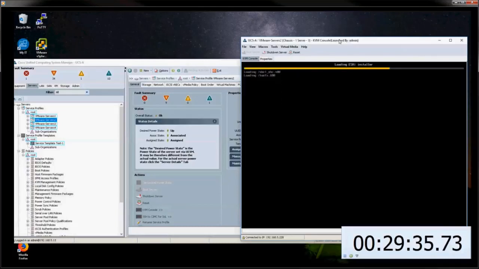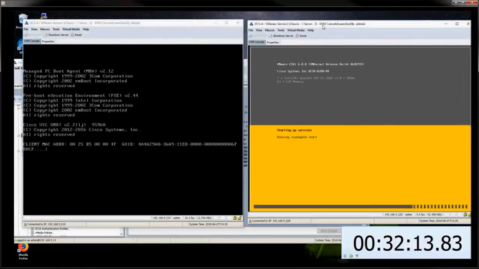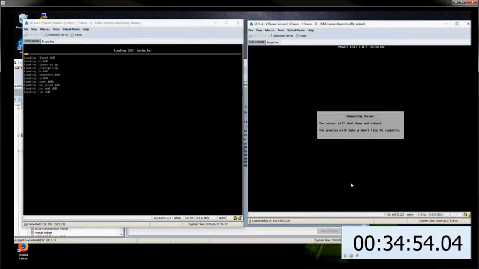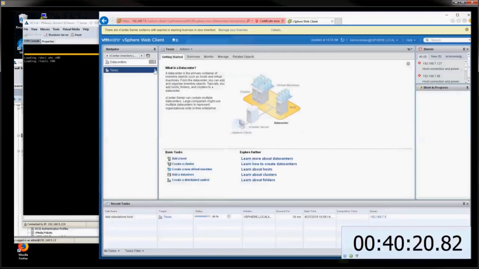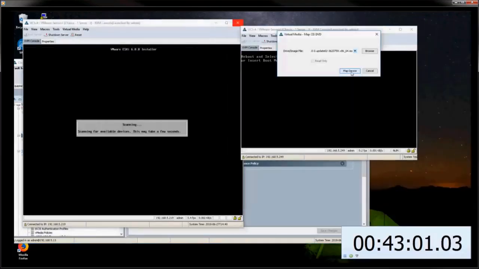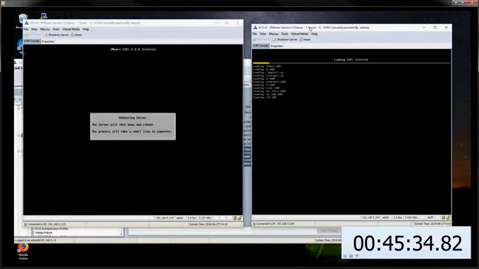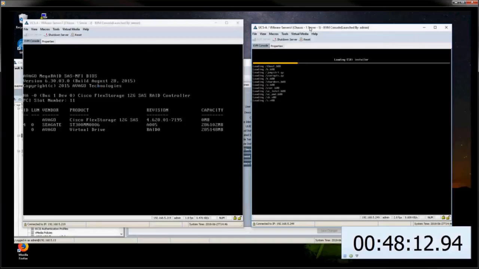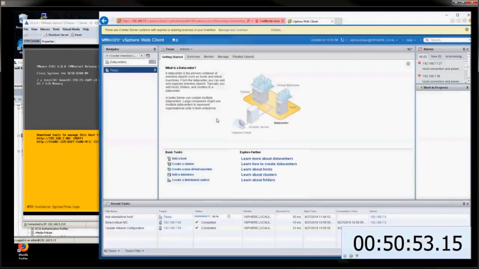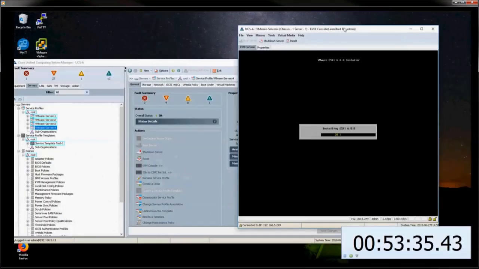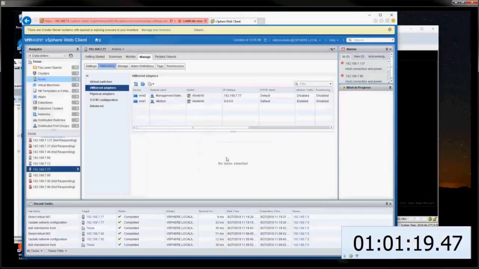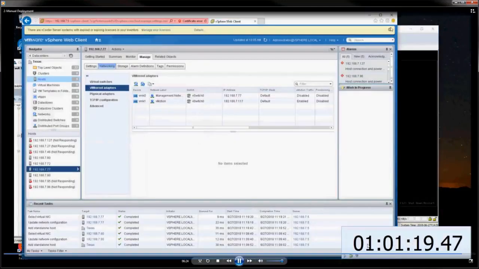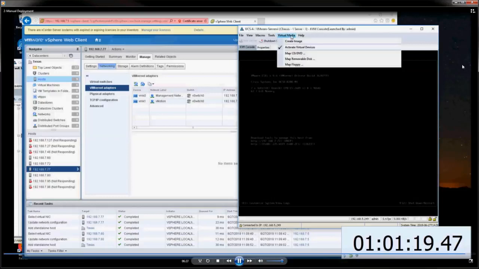The challenge is, though, another administrator could see that device online and think it's available for use and start deploying virtual machines to it. What you see here is we've accelerated the video to 64 times, and this administrator was getting bored, so he's starting to do 2 servers in parallel. We'll try to get through the process a little bit faster. We're 49 minutes into it, and he is still working on his final server. So total time from start of this process to integration of the final server into the environment took 1 hour, 1 minute, and 19 seconds.